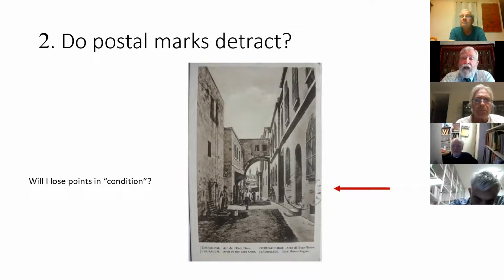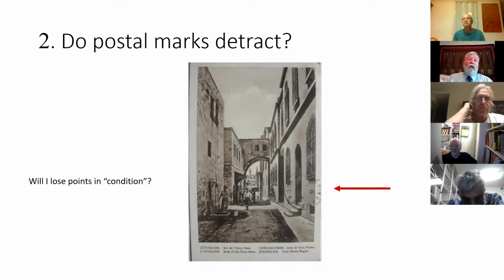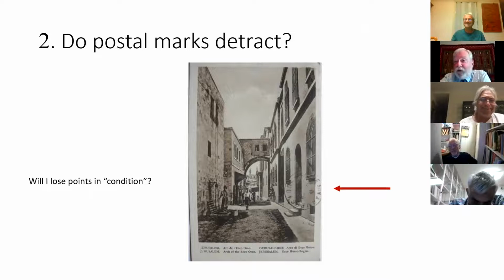What you can say is, you've established your bona fides up front in the title page. I've been collecting this stuff avidly for 30 years. You can say in your synopsis, my collection of this material is 3,000 cards. So you know your material, you know your subject, and you can say only one seen by exhibitor. If the judges believe you. If they don't, they're not very nice people. They're cynics.